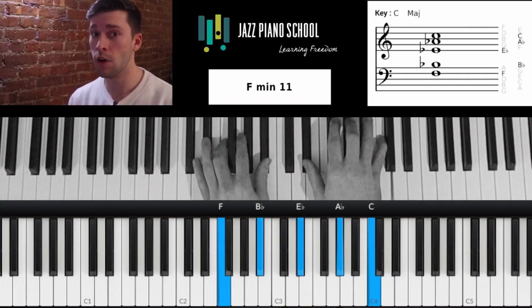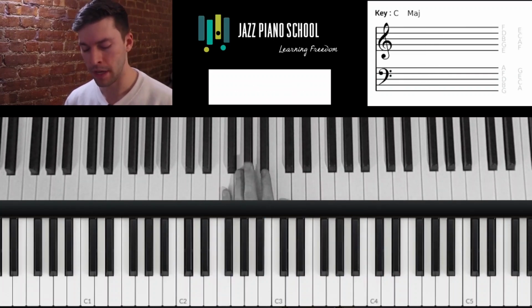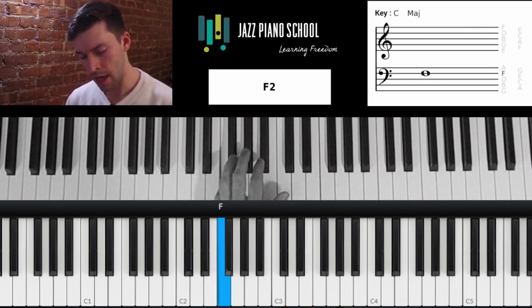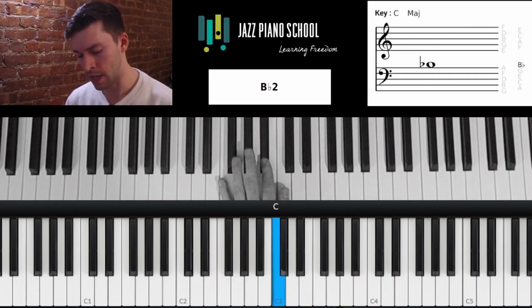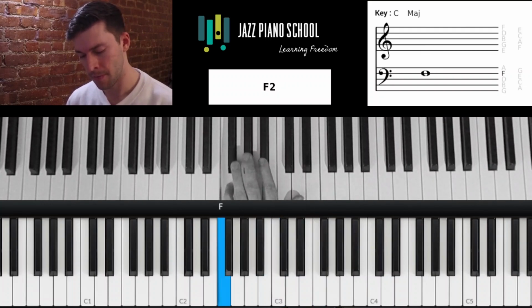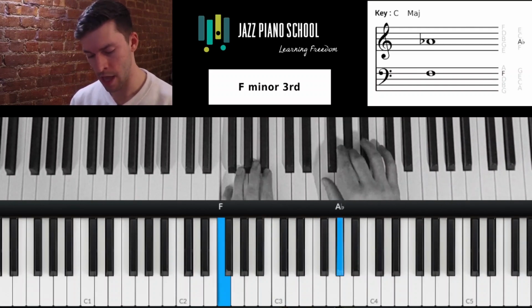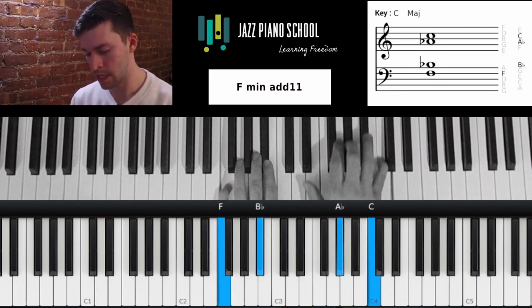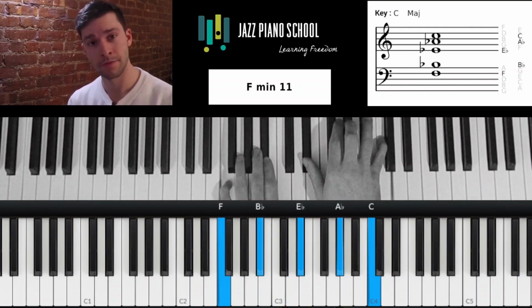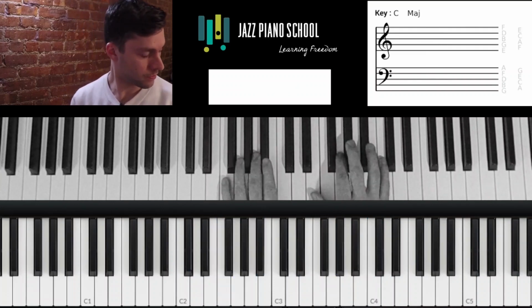That's So What. If we looked at the F minor pentatonic scale, we'd know we have F, A flat, B flat, C, E flat, and F. And if we made another chord voicing, we'd have F, A flat, B flat, C, E flat. So that's our 5-note shape that we're starting with.